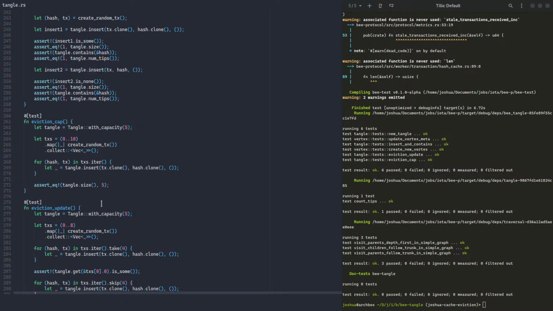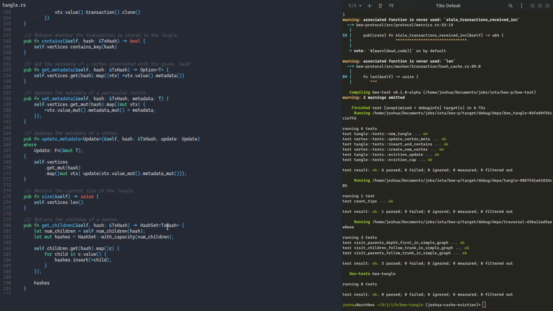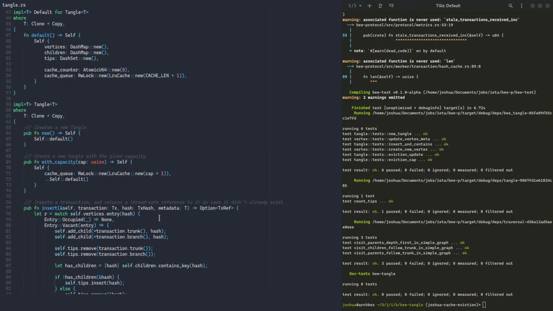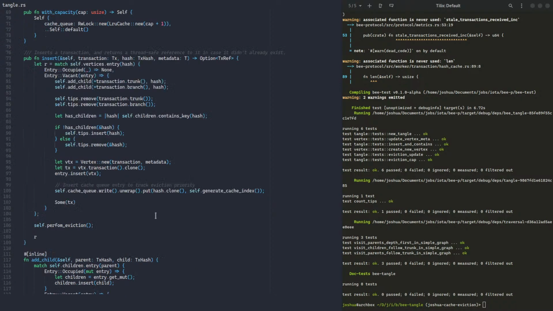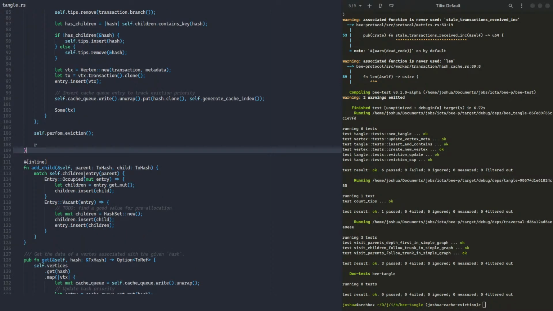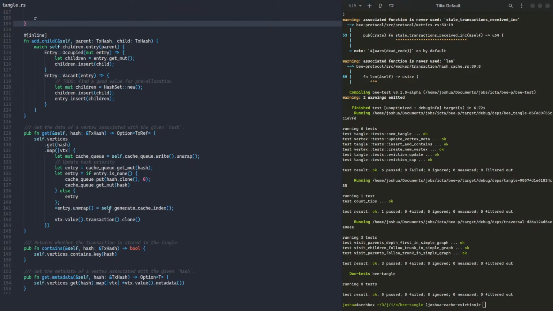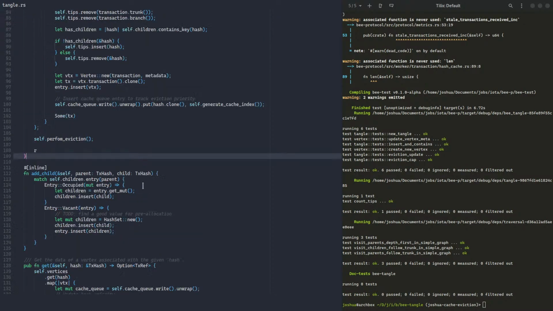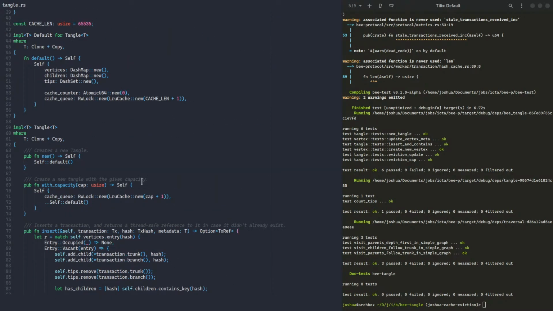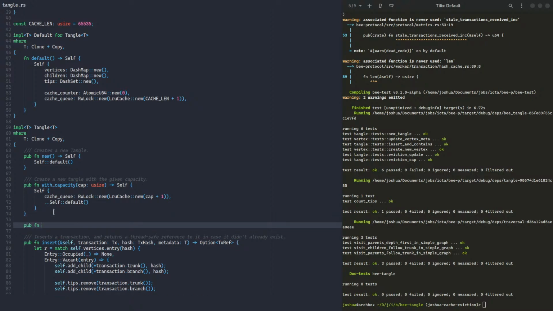But yeah, so that demonstrates now that we have a simple eviction policy which should continue to work. It's not all that efficient, it has quite a few issues. I'm gonna, how long we've got, 5 minutes. I'm gonna try to fix one of them now, which is performance related. So I'm going to create a new method that gives us the capacity of the tangle.